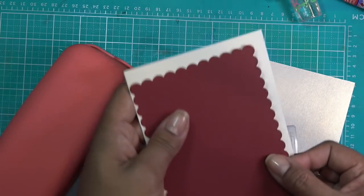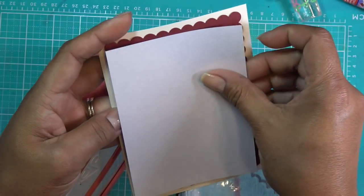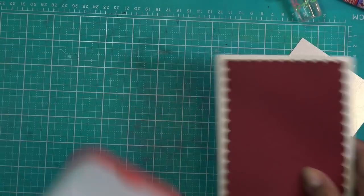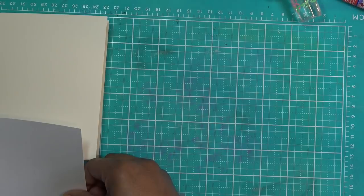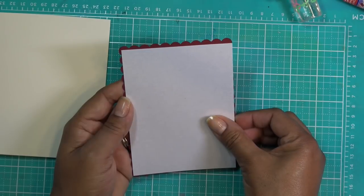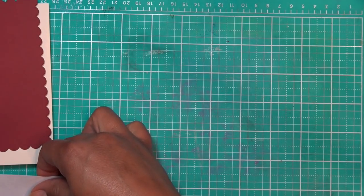So this is going to nest on this. This is the largest of the rectangles, so it's like a 4 by 5 1/4-ish, a little bit bigger than that. And I wasn't sure exactly what size I was gonna cut out, so I think I did cut this a little bit too big. So let me trim this down just a little bit. Let me see what we have. I had it 3 3/4 by 5, and that's too big. So let's do 3 1/2 by 4 3/4. See what that looks like. I'm just gonna trim it down and I'll be right back. Okay, so I did get that cut down to 3 1/2 by 4 3/4.